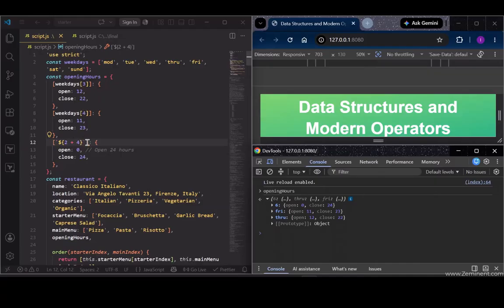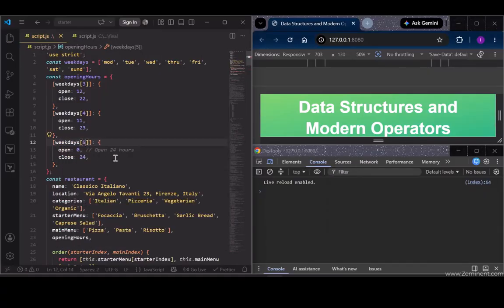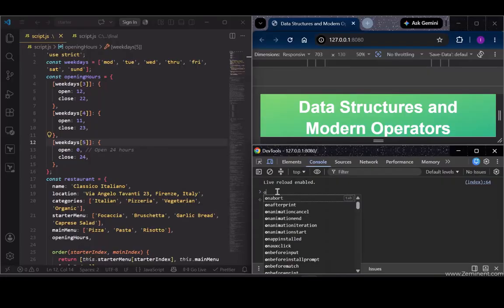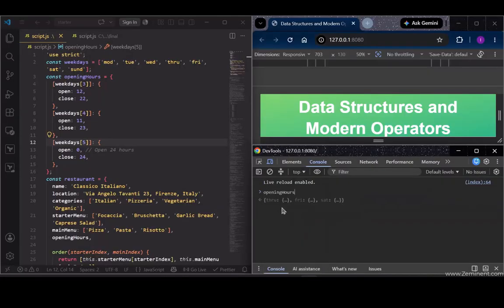We'll put it back to weekdays of, so we can write it like this also. Let's check our opening hours once again. Opening hours doesn't get changed at all. So this is the third way: computing the property name using template literals, and this expression is sometimes extremely helpful to us.